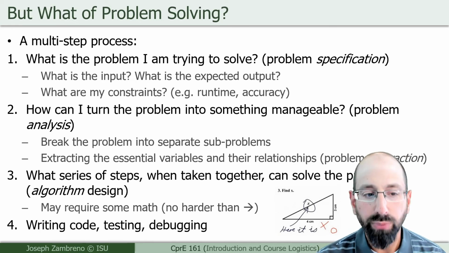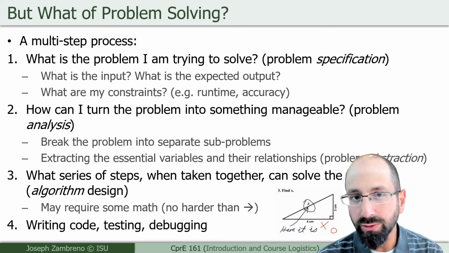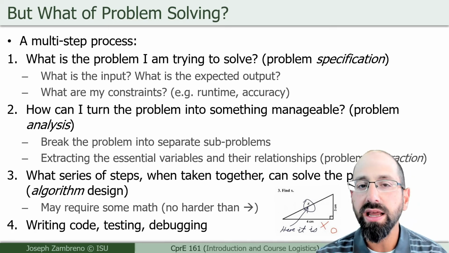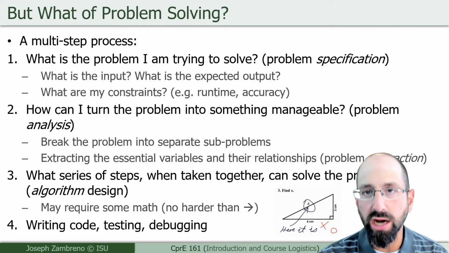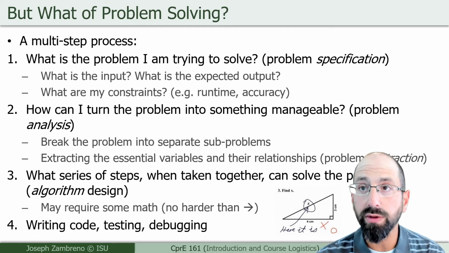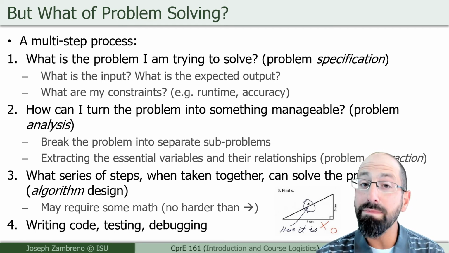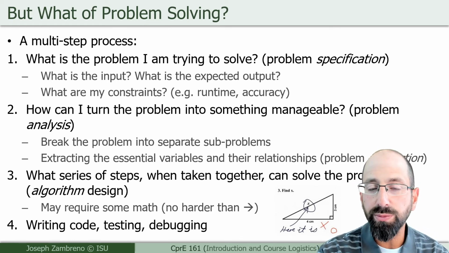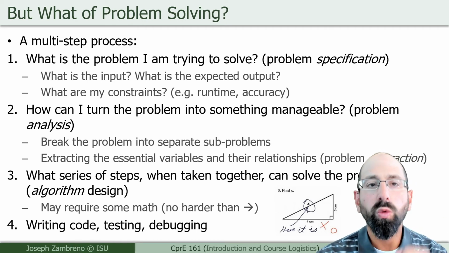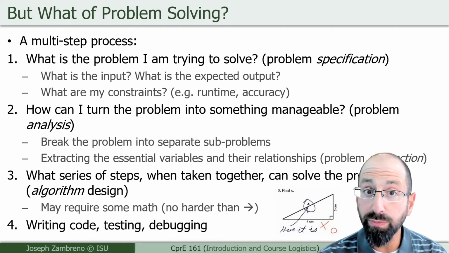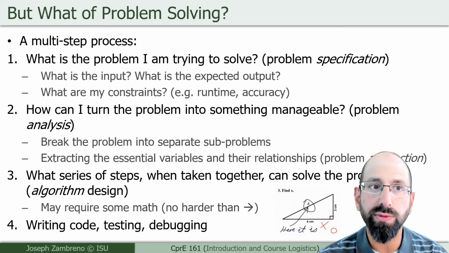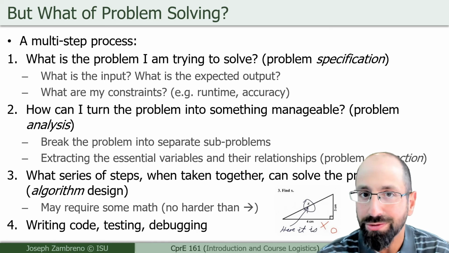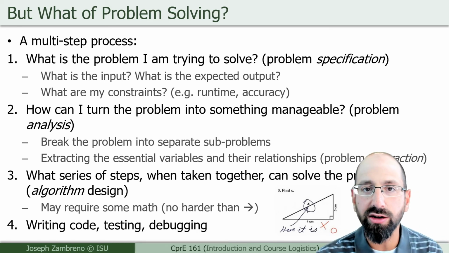And it's a multi step process. I always want you, even for these early programs, maybe not this first assignment, but certainly the next one and beyond, to think about what is the problem I'm trying to solve. That has to do with the program and the problem specification. That's generally me telling you what the problem is, but you have to interpret what I wrote. I told you what the problem is supposed to be. Can you break that down into what is the input supposed to be? What will the input be? What is the expected output supposed to be? That's step one. If you don't understand the problem specification, you can't get started. You'll be just chasing things that aren't correct.